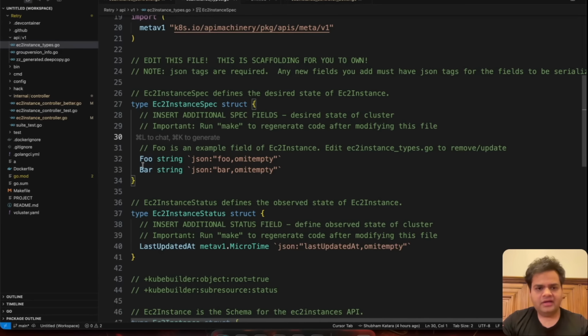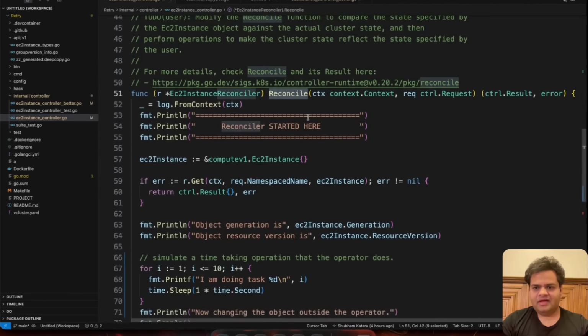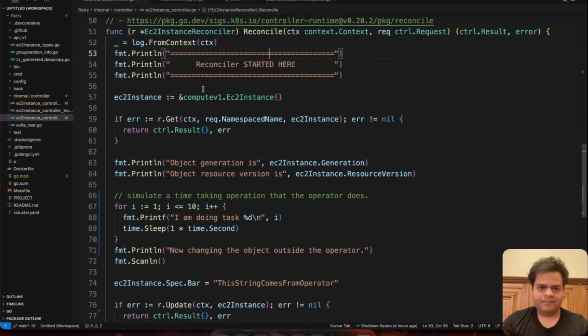And here you can see I have a very simple custom resource called foo and bar. It has a spec, which is just foo and bar, and this is just a very simple string. Look at the operator. This reconcile function is the main function that runs whenever you make changes to your custom resources. This is the one that tells you what to do.